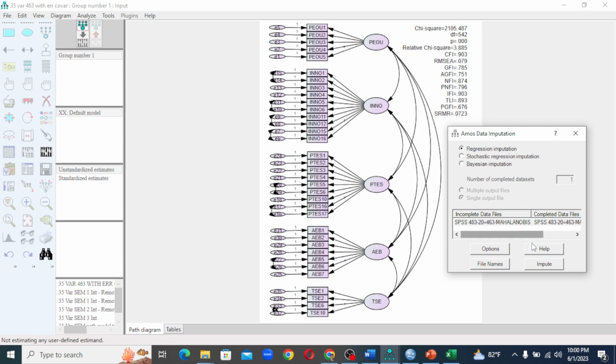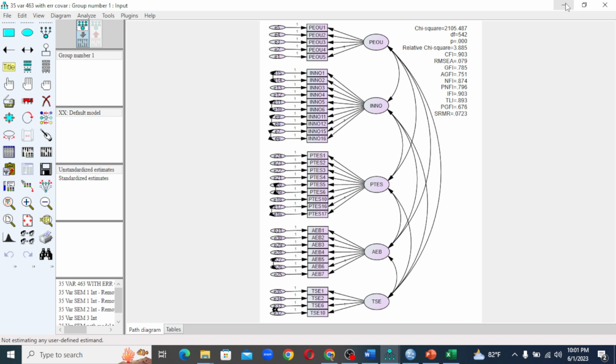Proceed with Impute. You will get a fresh SPSS file ending with _C, which means that it is imputed.